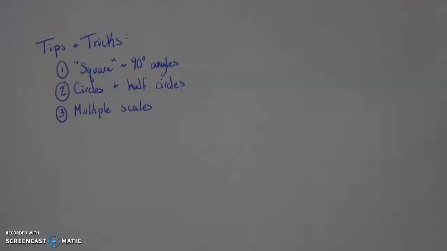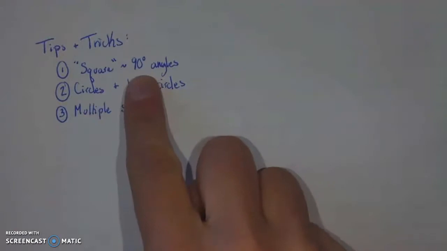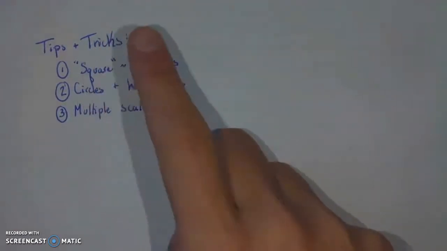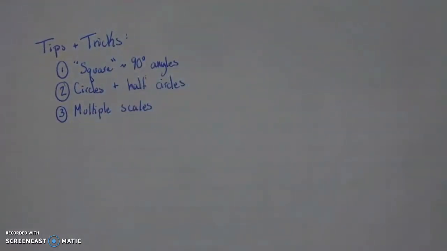Hello everyone! Today we're going to look at a couple tips and tricks for how to go about your scale model. I'm going to start out with a tool that you can use, what is called a Builder's Square, and we're going to do a very, very simplified version of the Builder's Square. It's going to allow you to make 90-degree angles with ease.